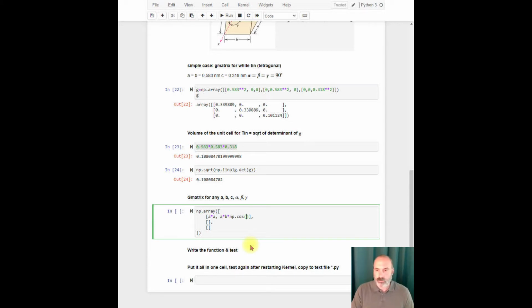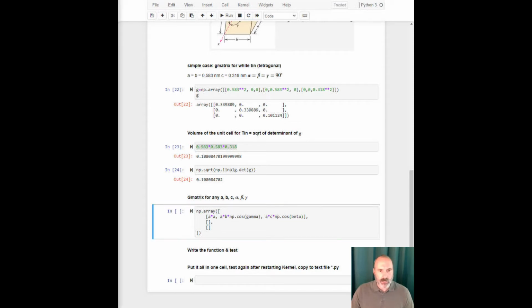And that one was gamma. So I'll go ahead and use gamma. And then we have A times C times NumPy cosine of beta. Okay. And then we'll go ahead and we will add the rest of these in here.